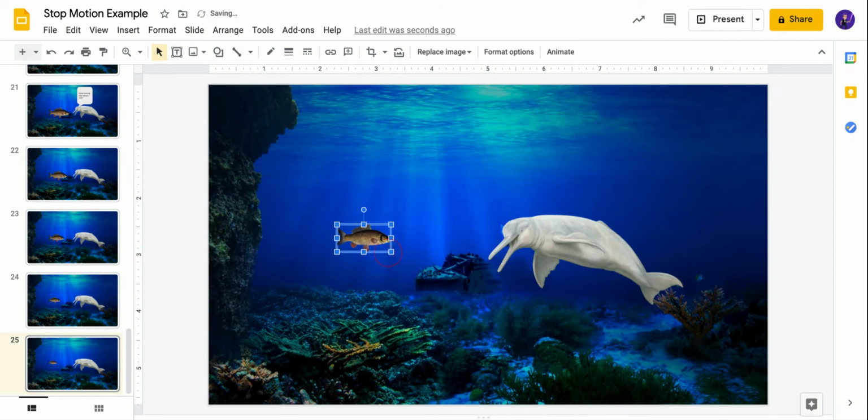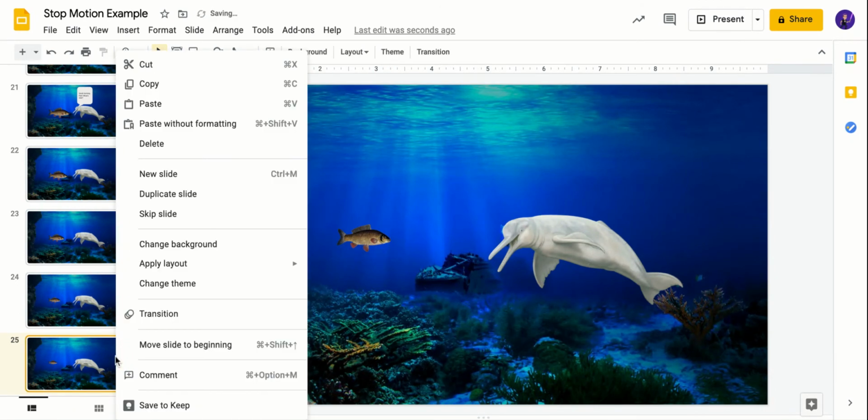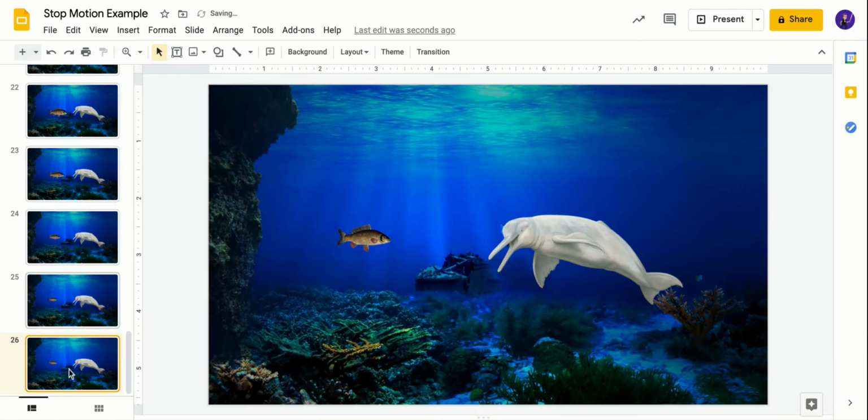If you want to make it look like a character is coming closer, you would do the opposite and make them a little bit bigger each time. So start with them small and make them larger each time. So making them smaller makes it look like they're getting further away. Making them bigger makes them look like they're getting closer.